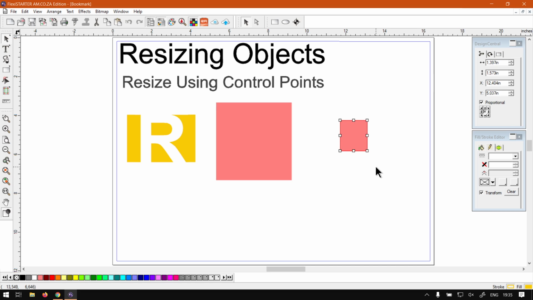So it does seem like a bit of a handful, but you very quickly get used to which controls to use, and you'll see you very seldom use some of these in most workflows. So just see what works for you. Otherwise, that is it on scaling things with control points.